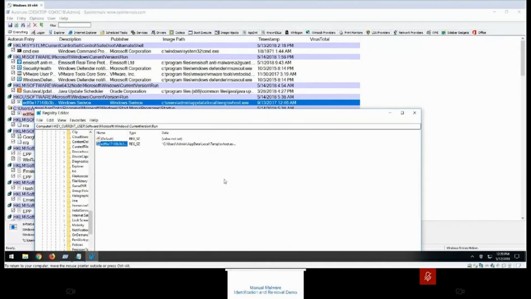The fact that the file is run from the temp folder alone doesn't make it malicious, but the fact that this file tries to impersonate a legitimate Windows file with legitimate Windows metadata and has a totally random value name, that altogether makes it pretty suspicious.